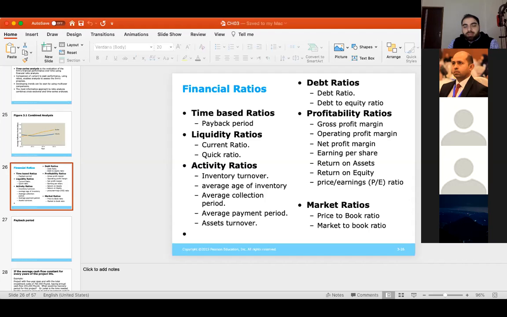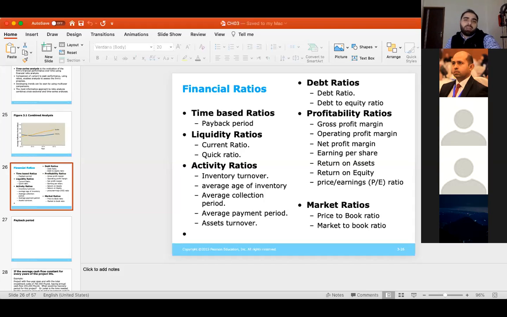Okay. Now, for this student, do you suggest that everyone should do all these ratios to understand if their study is feasible, or if their business or project is feasible or not, or can we just select some of these ratios, according to their feasibility studies? No, not all of them.